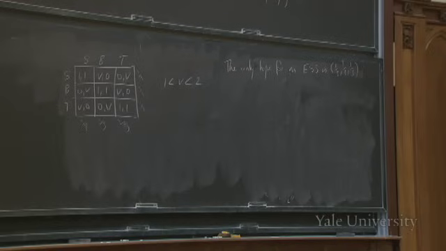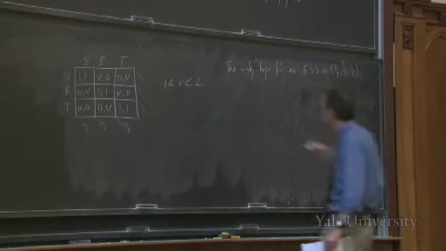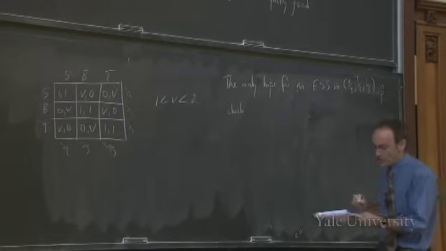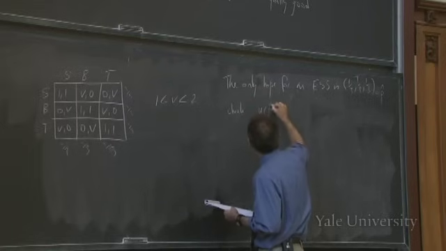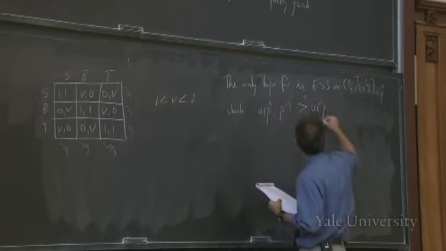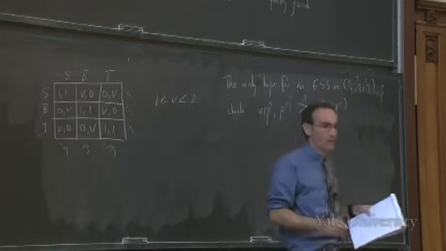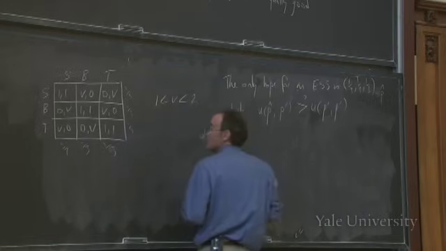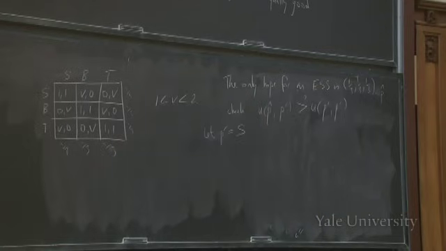All right? And the question is, is this evolutionarily stable? So we know it's a Nash equilibrium that I've given you, and we know it's not a strict Nash equilibrium. Everyone okay with that? It can't be a strict Nash equilibrium because it's mixed. All right? So if this is an ESS, we'd have to check that, let's call this P hat again, like we've been doing. We have to check that the payoff from P hat against any other P prime would have to be bigger than the payoff from P prime against itself. Right, we need that to be the case. All right, so let P prime be scratch.